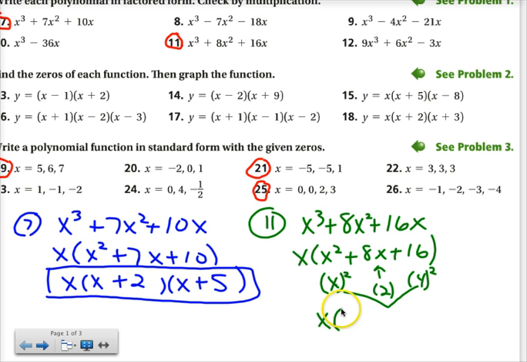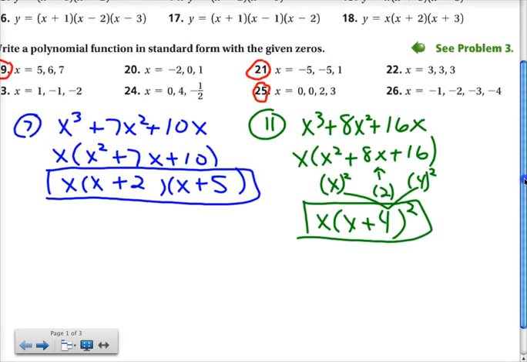So we write that perfect square trinomial as a binomial squared, and that will be x plus 4. So again, we're still doing the factoring the way that we did when we learned factoring. Factor out a common monomial factor, look for special patterns, and then just do general factoring if you need to, if nothing else is working at that point.